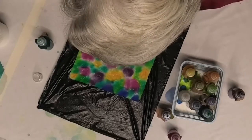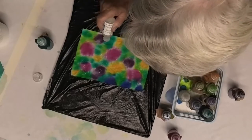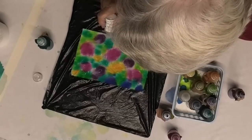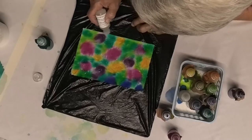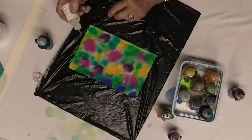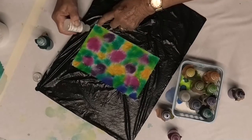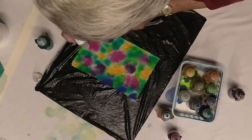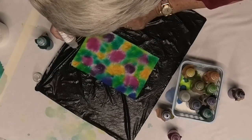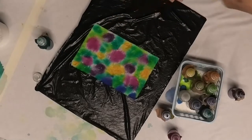We're going to then leave this to dry, and it will take a while. And again, it's fun watching paint dry because you'll see those colours meander around. The resist lines are not meant to hold the colour in. They're meant to let the colours be free to move, and then the end result becomes quite amazing.